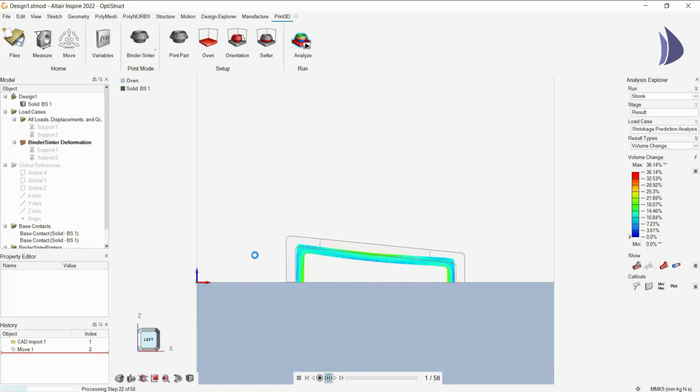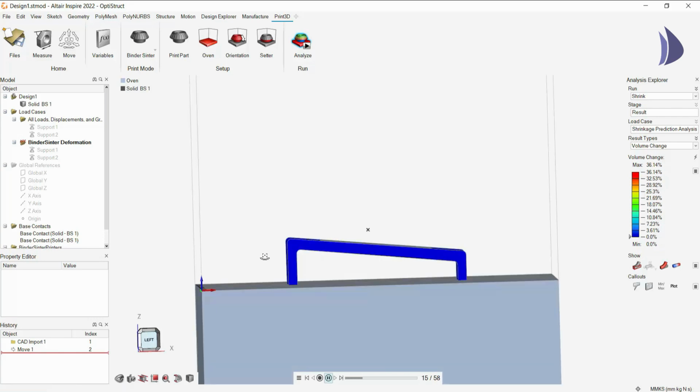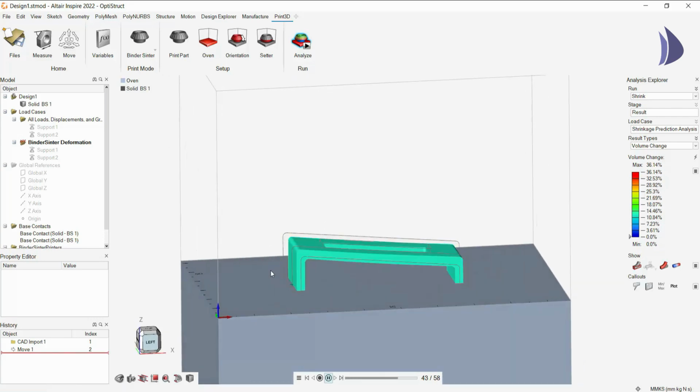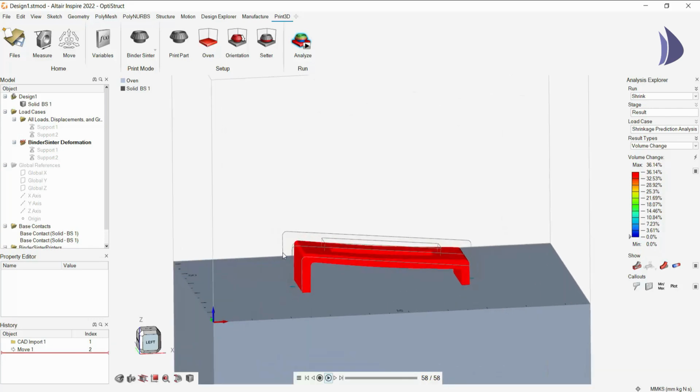Let's play this one. It will show me how my part is going to deform with respect to time. So at some regions we need to scale up, say, 36%, right? You need to do a trial and error thing to figure out the correct scaled up version that you need.